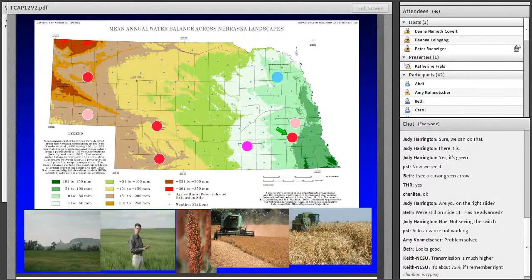This is an annual water balance map, so you can see how you go from adequate moisture to a high plains virtual desert, you might say. Your crops go from corn in the east and soybeans to, in this district, basically sorghum. And then in the far west, it's predominantly wheat. Where you can't grow wheat, it's grass pastures. Okay.